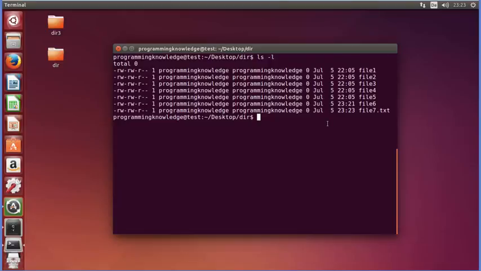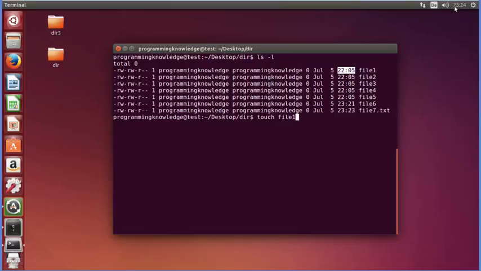Okay, so if the file doesn't exist, and if you use touch command, then it's going to create this file, right? And if the file already exists, and you use the touch command on this file, it's going to update the timestamp of this file to the current timestamp, right?